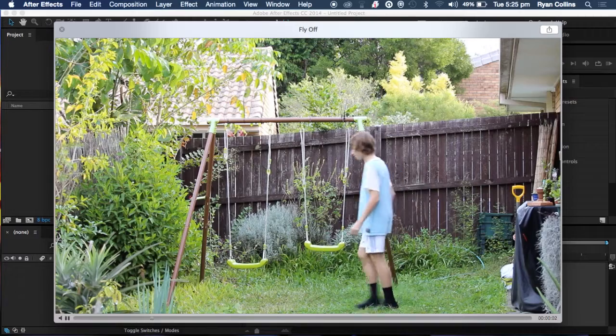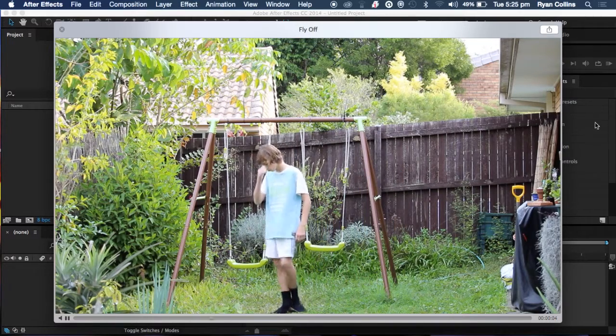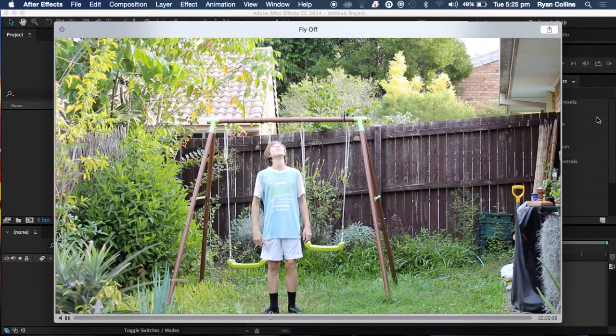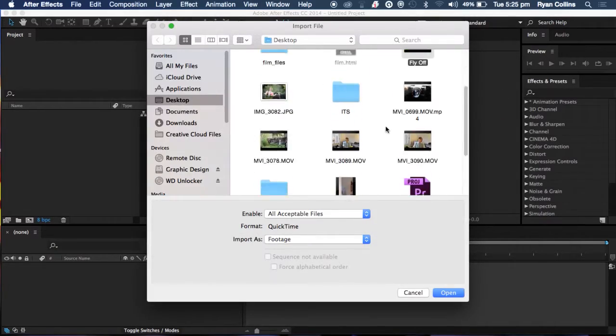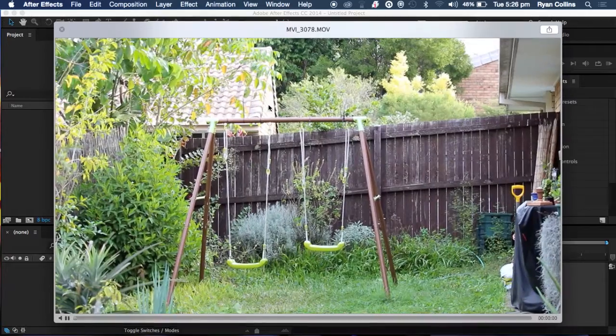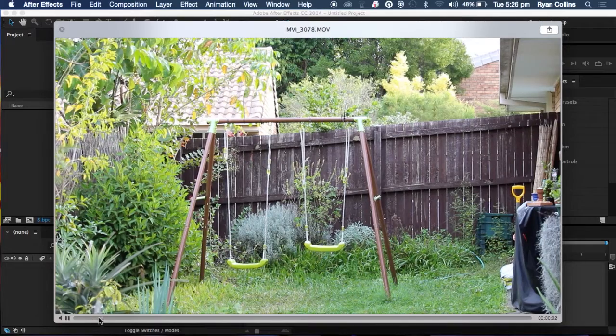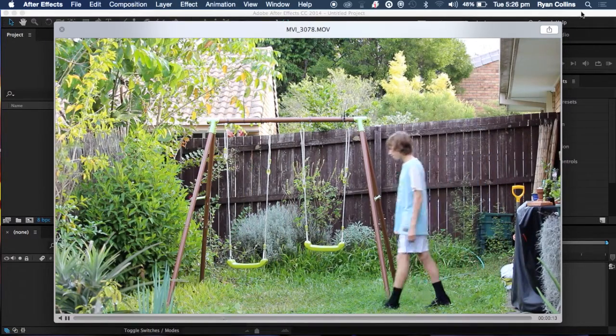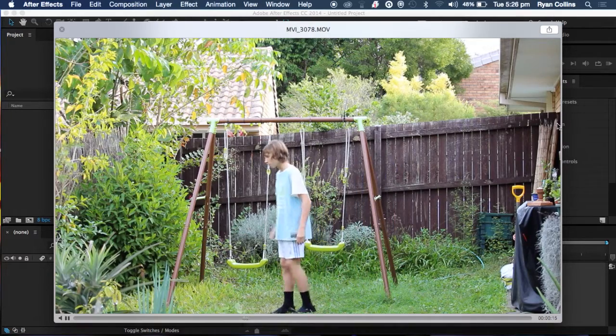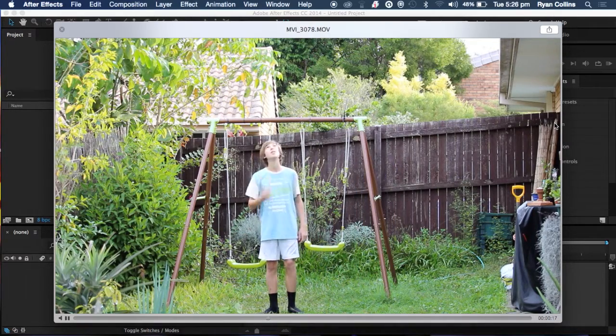Okay, so what you want to do is walk into frame, and basically all you have to do is pretend you're going to fly into the sky, make a cool move, and jump up. That's basically what it's going to do. So how to film your footage is this. You want to walk into your frame, just act cool, or do your thing.